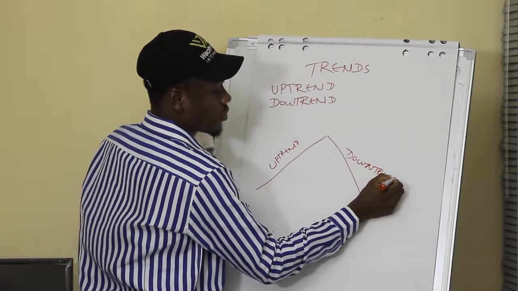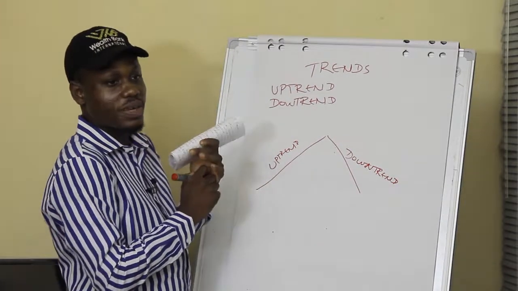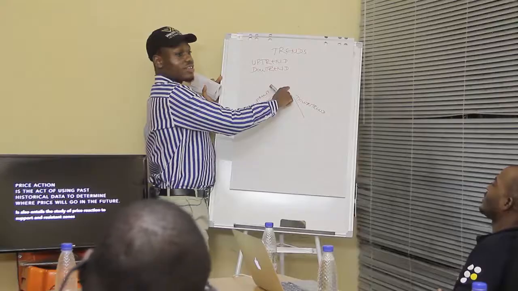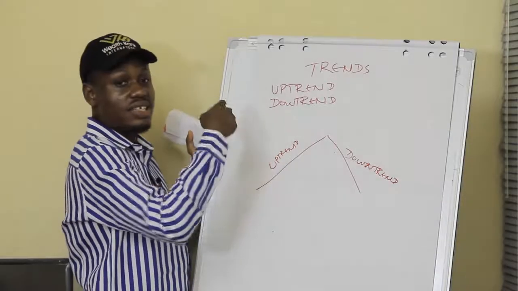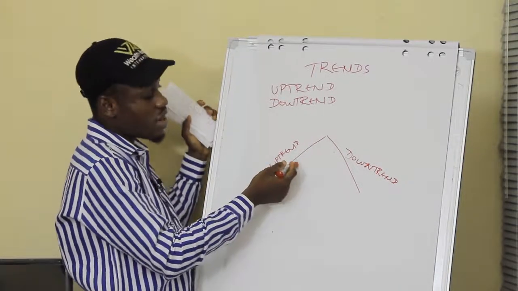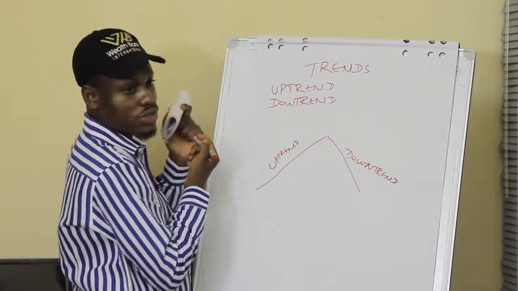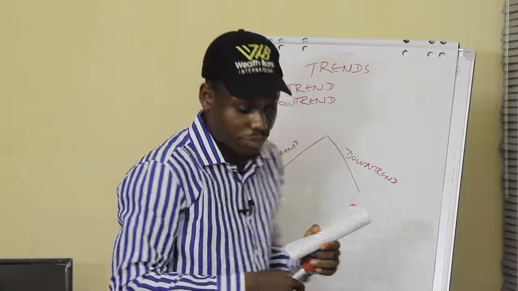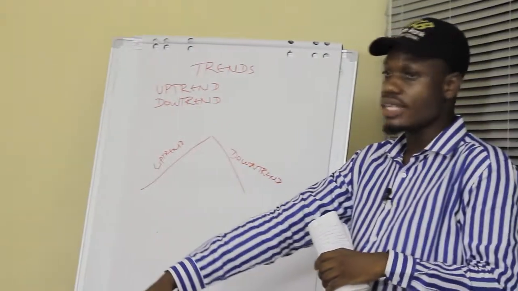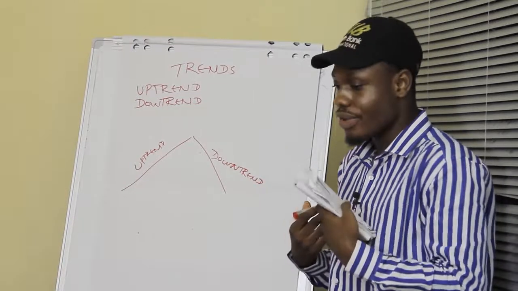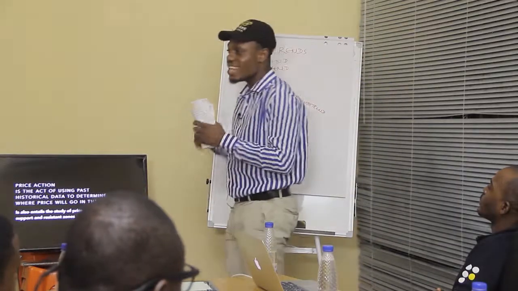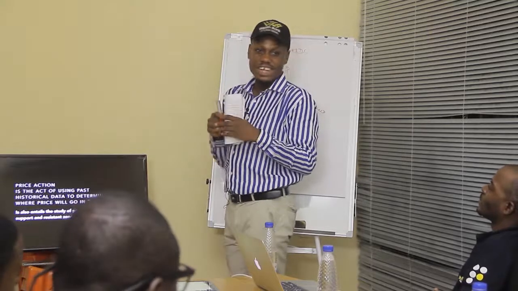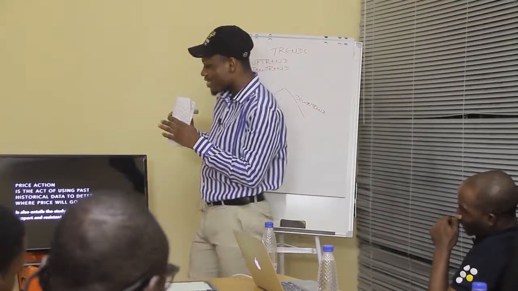But I want to tell you something about the forex market. Don't expect to see a trend like this. Never in your life expect to see a trend like this. It wouldn't happen, because that's what we talked about when we discussed market anatomy. This is not how the market moves. The forex market moves by going forward, then back a little. For example, let's say this is my destination, where the television is, and I'm the forex market. I will move to a certain point, to a certain price, and I'll move backward a little bit. I'll move to another point, and move backward a little bit. He likes testing us. He likes joking with us. He will go to your stop loss. Sorry, he will go to your take profit like this.